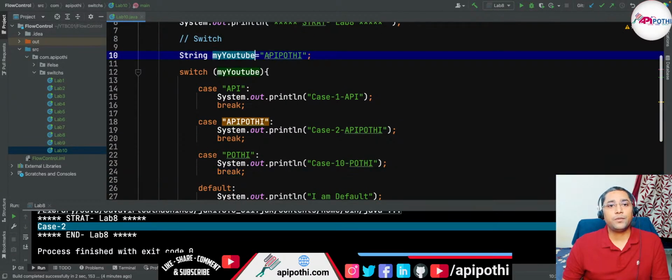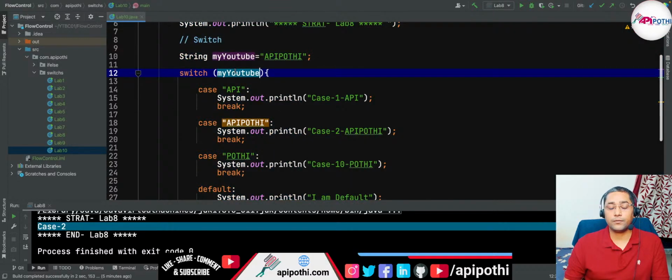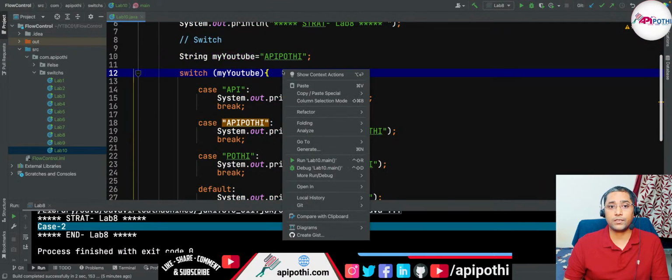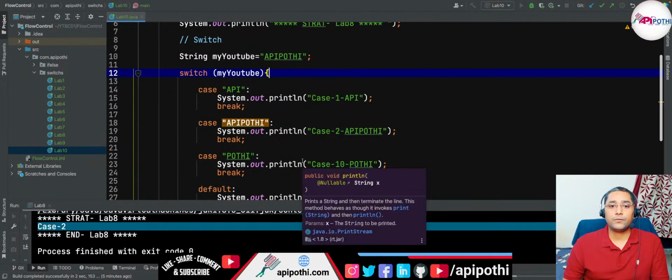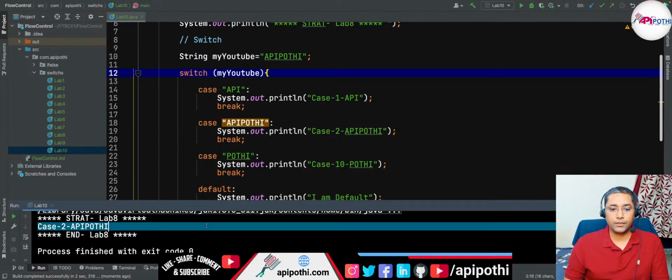String myYouTube equal to APIPOTHI: myYouTube is the variable name of string type holding the value APIPOTHI. Now switch is accepting this variable, meaning switch of APIPOTHI. It matches case of APIPOTHI, which is here, so this will get printed. So this switch statement accepts a string value also. You will get the output as case2 APIPOTHI. You see? Simple.